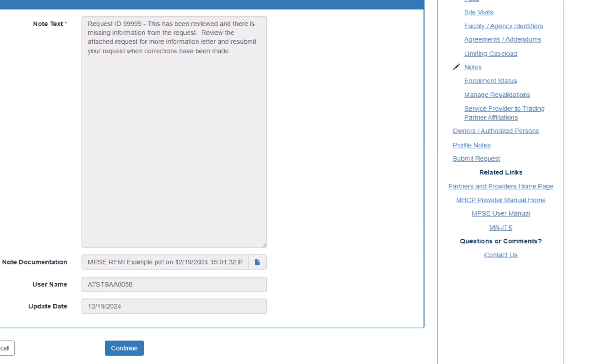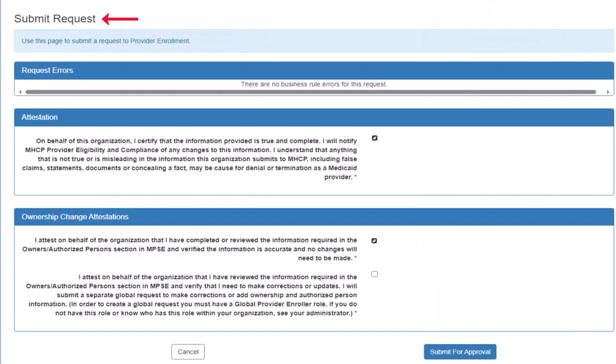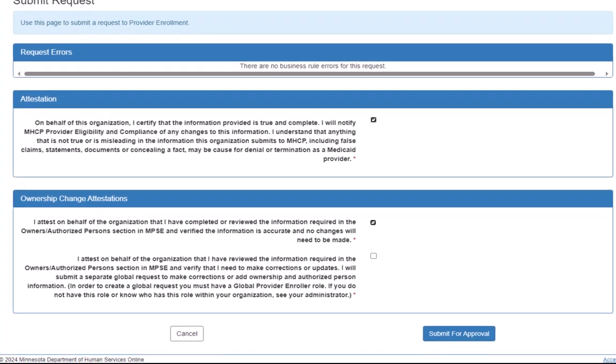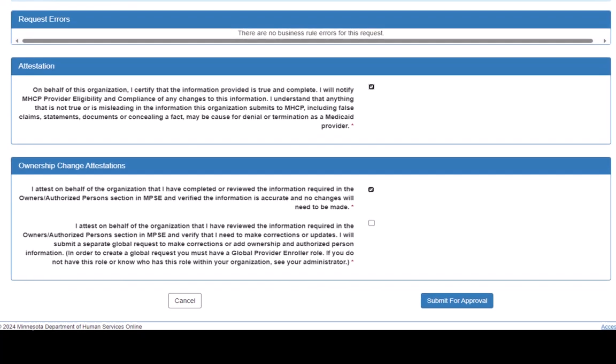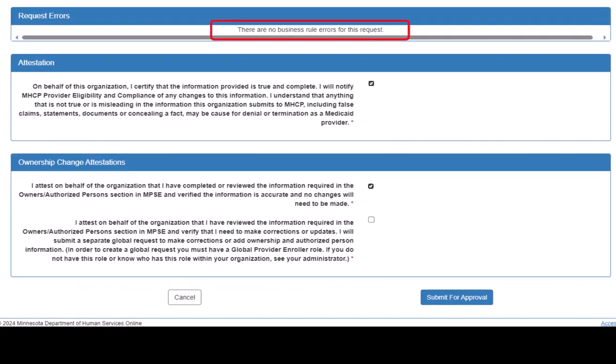Once corrections have been made in the appropriate sections of the enrollment request, we click Submit Request in the right side navigation menu. This opens the Submit Request page. We can review and fix any errors here before we submit our request. We don't have any errors, so we click the attestation boxes on this page and click the Submit for Approval button at the bottom of the screen to complete our request.